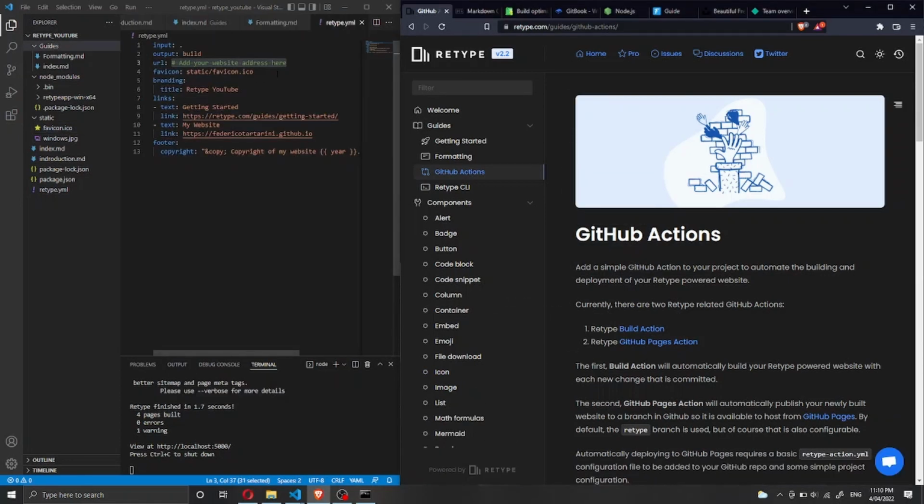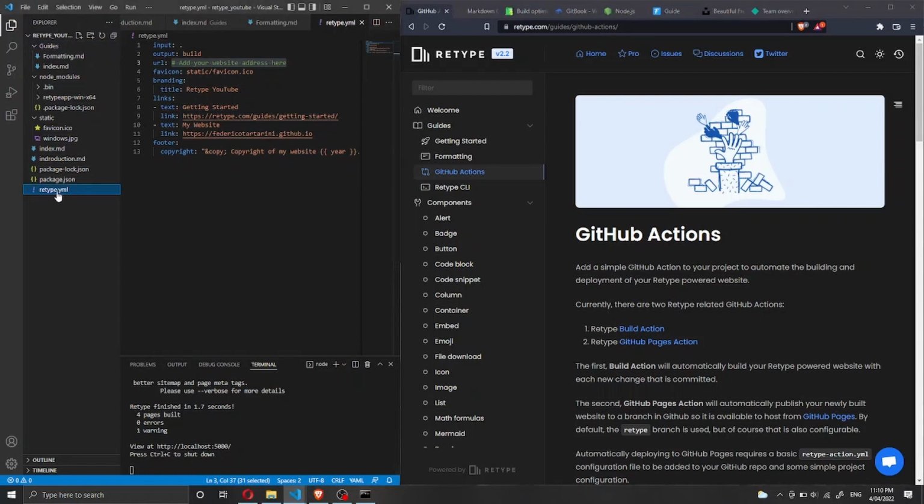So the first thing that we need to do is to check here this retype.yaml file to make sure that everything is fine. We changed before the output to be in the build folder, and let's just move this favicon in line 4 just right after the URL. To build our website, we just have to go back into the terminal, Ctrl+C, and just say yes. Let's terminate this job. This is going to terminate the localhost on our computer.